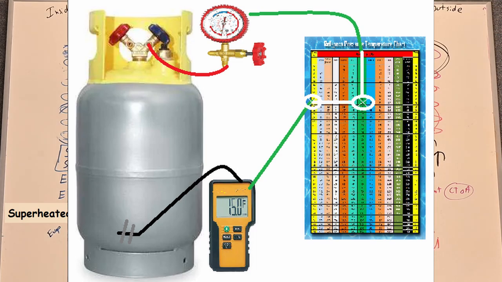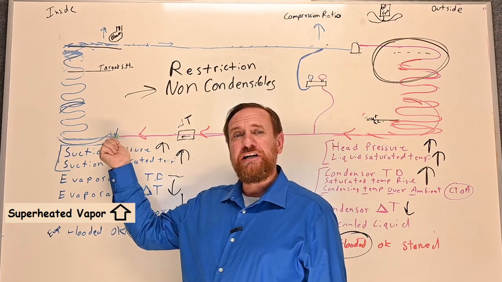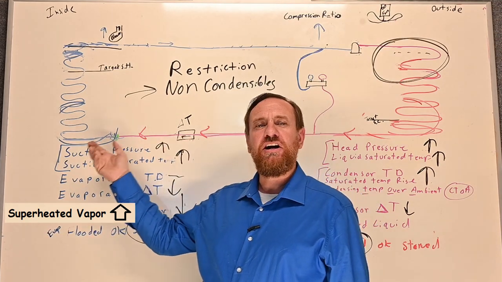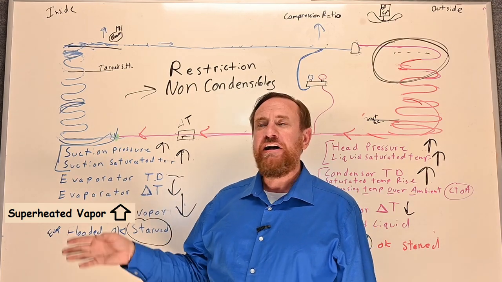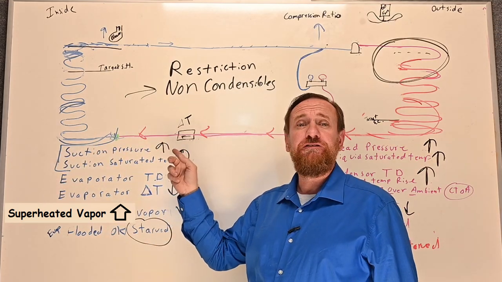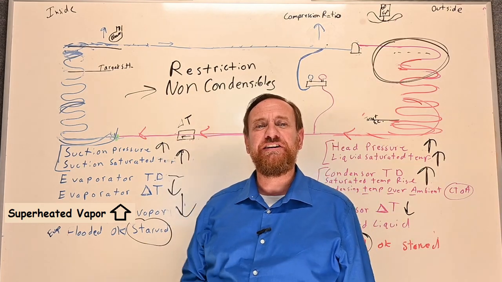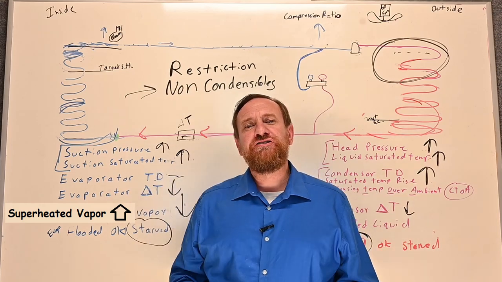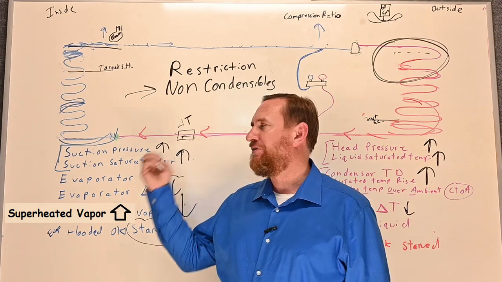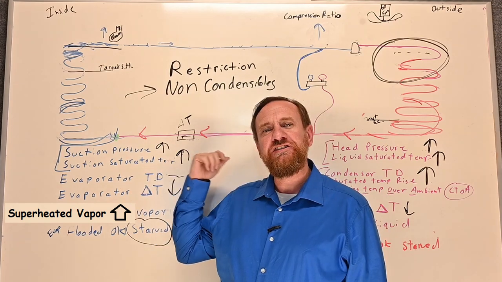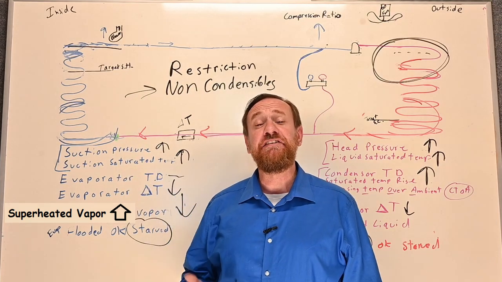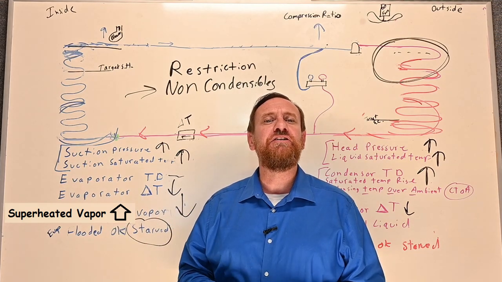That tells you there's not a pure mixture — maybe somebody mixed refrigerants, there's moisture, or a poor vacuum was pulled. Now open the metering device: check the little screen inside, look for oxidation or discoloration, make sure it's not clogged or overheated. For a TXV, look inside for dirt or contaminants. At the same time, hook nitrogen to the liquid port outside and flow it through — check for contaminants coming out and check for a pressure drop. If you're not getting nitrogen coming out the other side, there's a restriction in the liquid line.